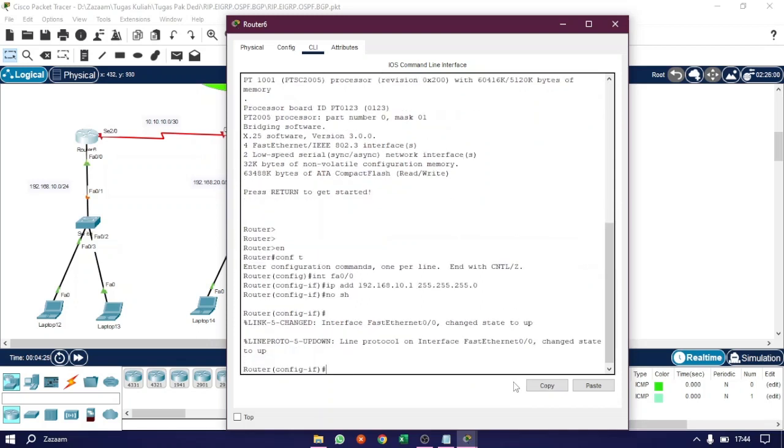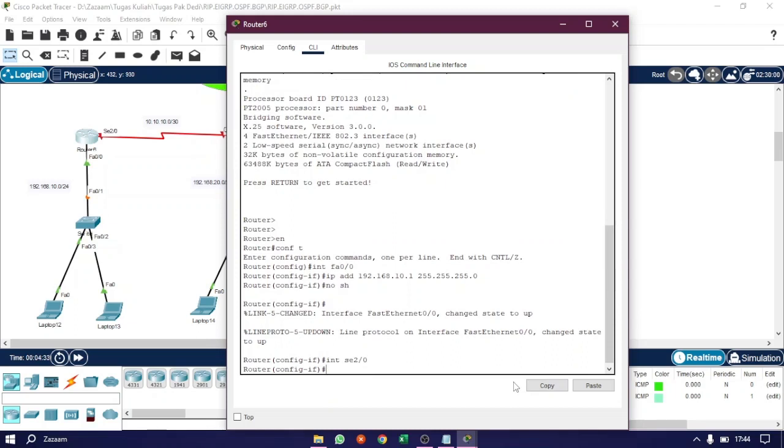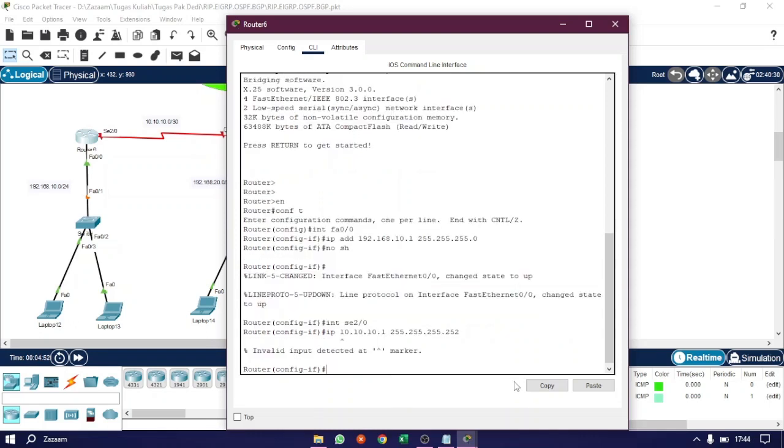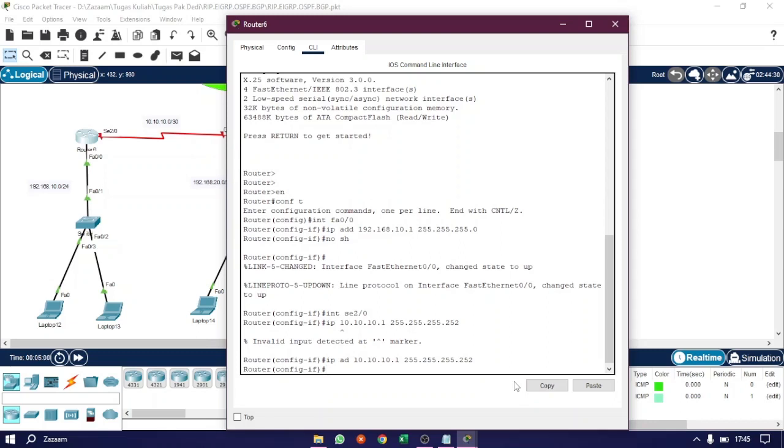After that, interface serial 2/0, enter the IP address 10.10.10.1. For the subnet mask I use prefix /30, so 255.255.255.252. Enter. Oh, I'm sorry, I missed the command ip address here. Okay. And then no shutdown.